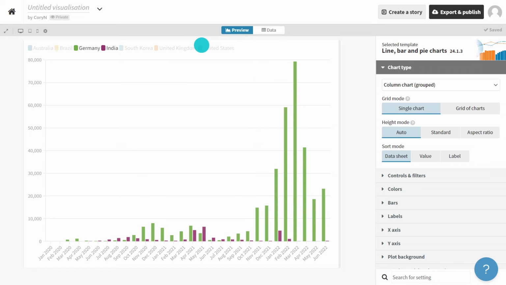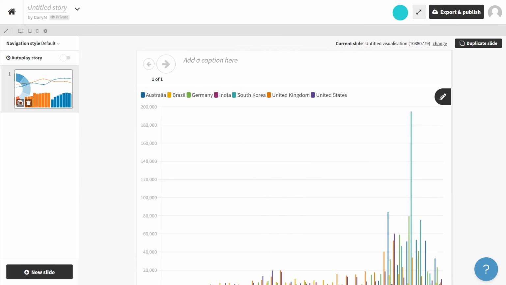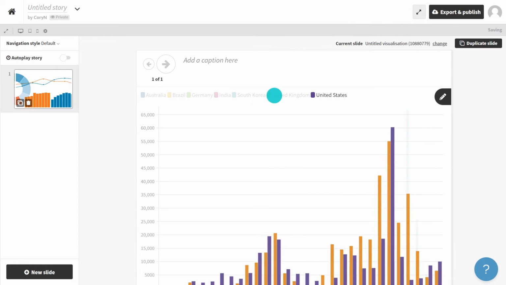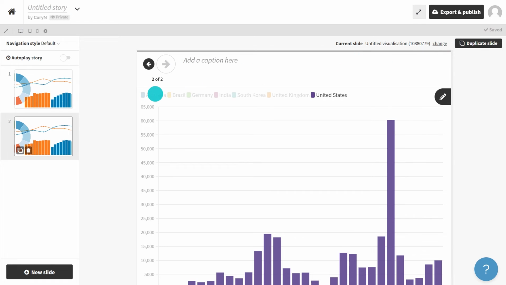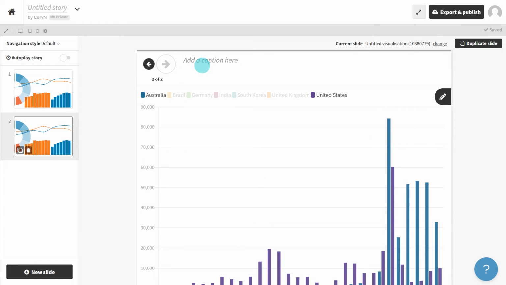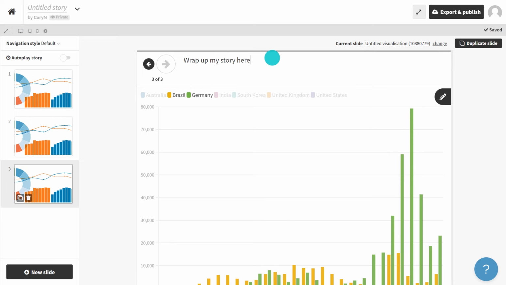To take this further, I can click up here to create a story, which is a compelling way to narrate through the data. Perhaps I might start by looking only at the US and talk about different peaks, adding in the slide caption here. Then I could duplicate this and highlight Australia and the US and add a story copy up here. Then I could add another slide focusing on Germany and Brazil. You can keep customizing these graphs and create a narrative where the data tells your story.